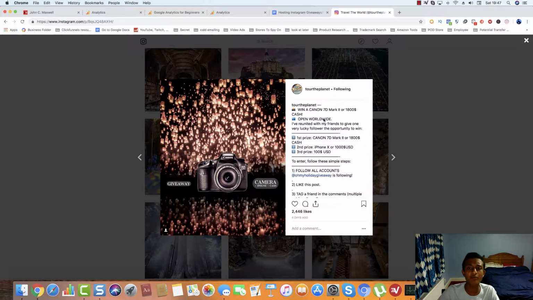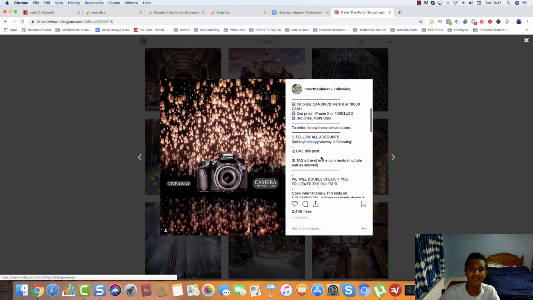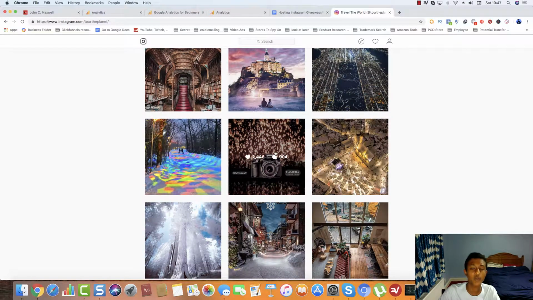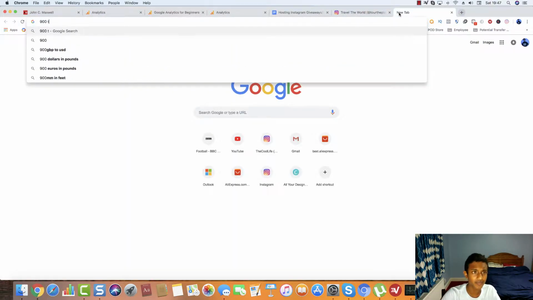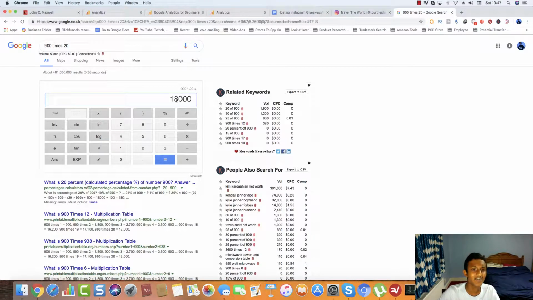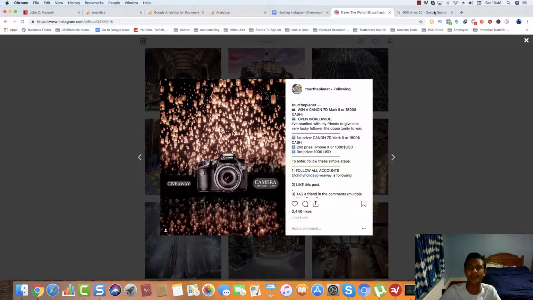Yeah, that's the way to do it. So everyone get together and follow all these accounts. Everyone posts, everyone tells them to follow all these accounts, and it's actually more than 900 followers because all the pages would post. From just this Tour de Planet page, 900 people have followed every single one of, let's say, the 20 pages. Let's do 900 times 20, so that's the total amount of people that saw the post and decided to comment and take action. That's 18,000 followers. A single page grows because these 900 people are following all the pages. 18,000 followers, and you're splitting up the cost of $1,800 between yourselves.